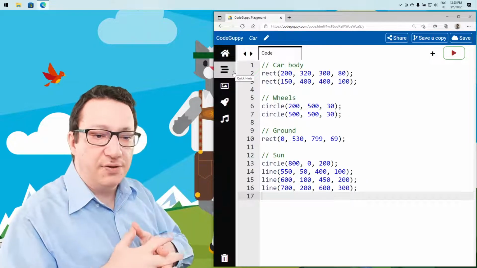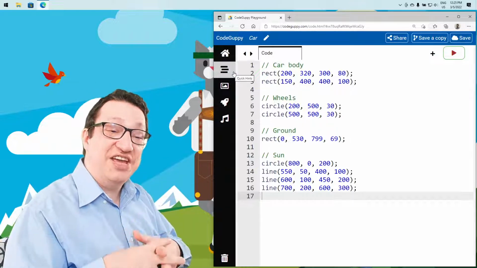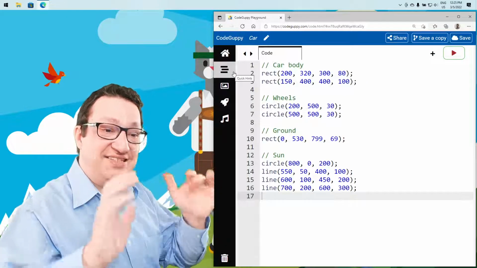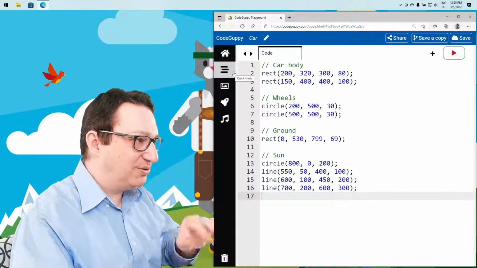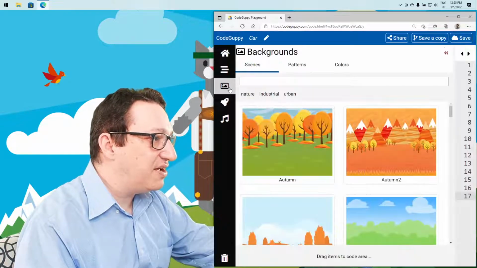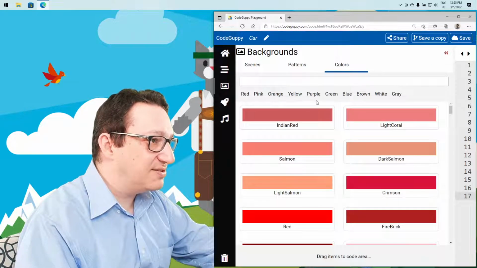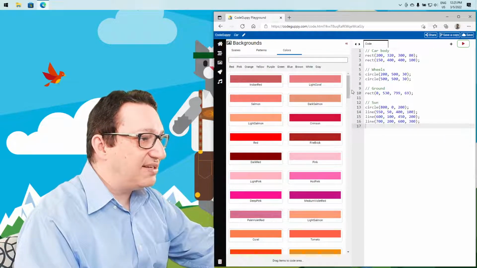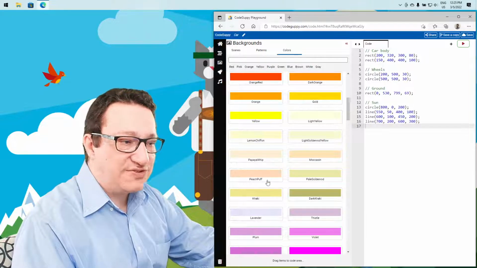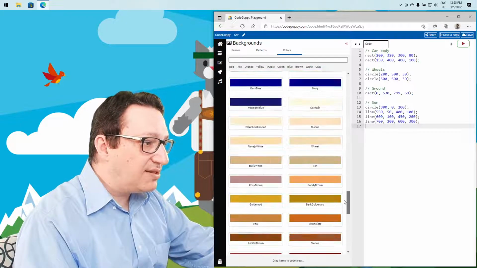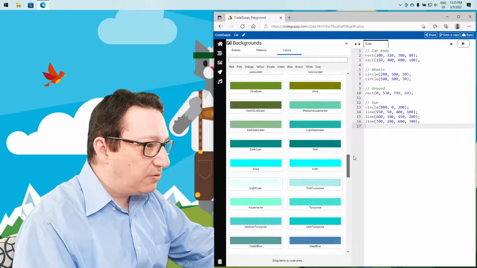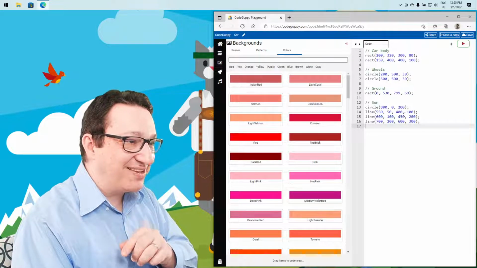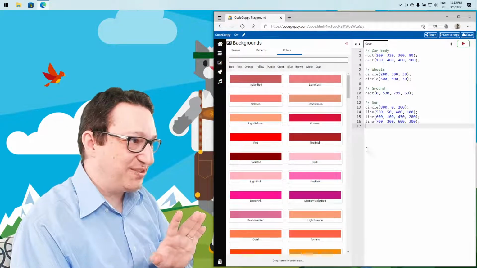So if you search on the internet for HTML colors, you'll find tons of articles and websites listing HTML colors, but you don't have to do that. You don't have to go outside of the environment. So if you go here on the backgrounds and actually on the colors, let me make this one a little bit smaller to see it better. See, all these are named colors, and these names we can use directly in our code. And there is a very neat trick here. We can drag and drop this one in the code. We don't have to type it, right?